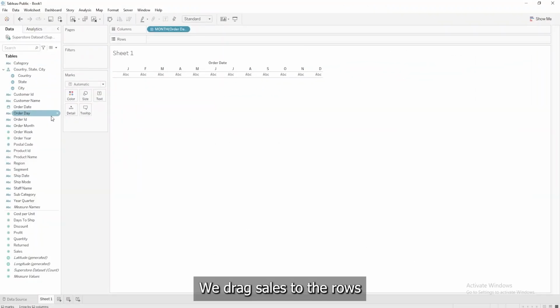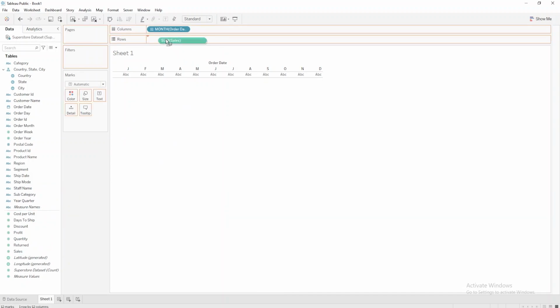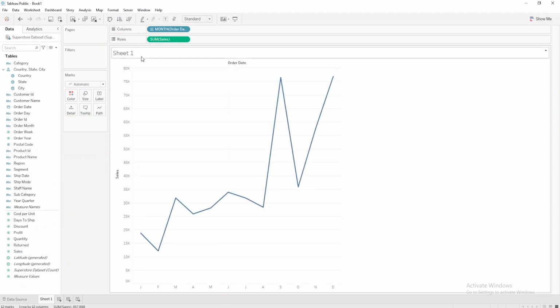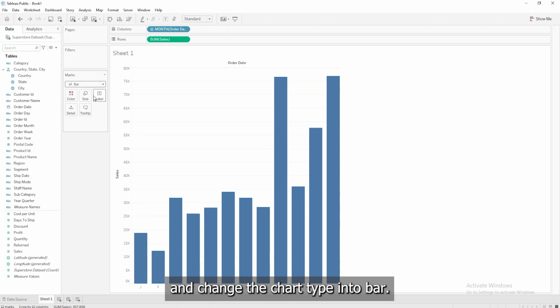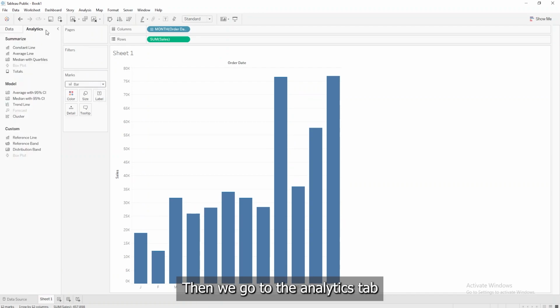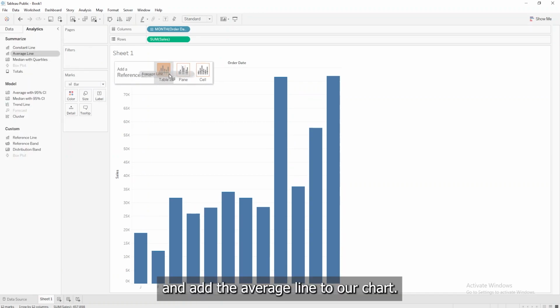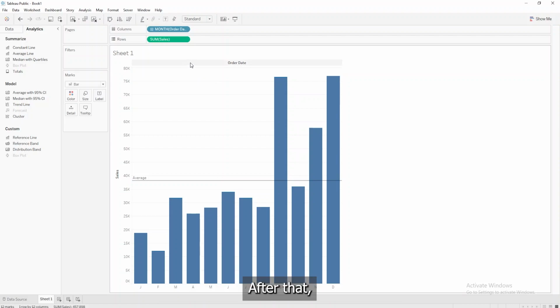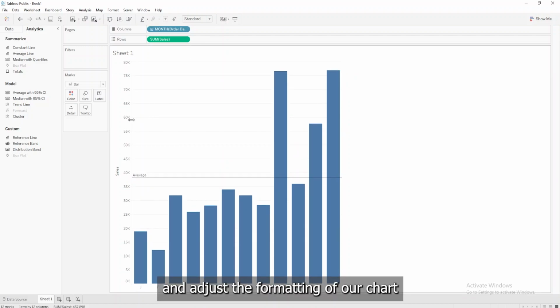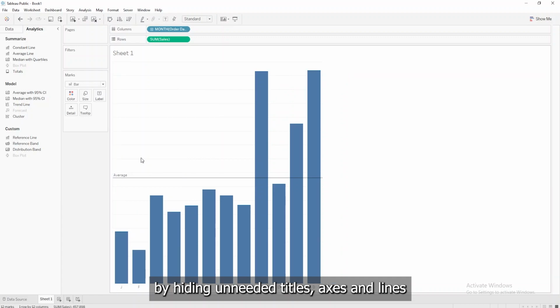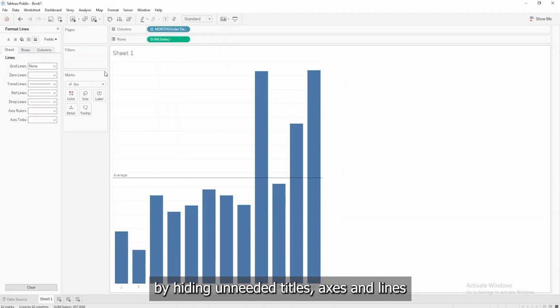We drag sales to the rows field and change the chart type into bar. Then, we go to the Analytics tab and add the average line to our chart. After that, we adjust the formatting of our chart by hiding unneeded titles, axes, and lines.